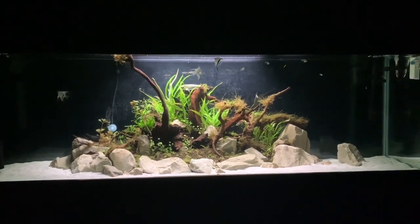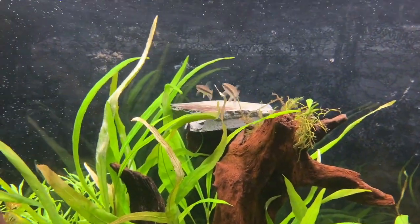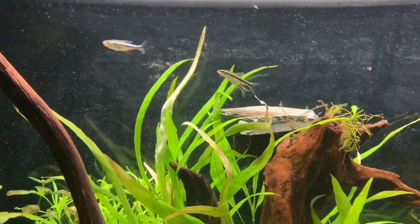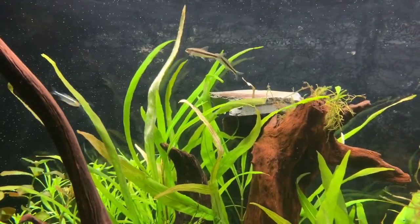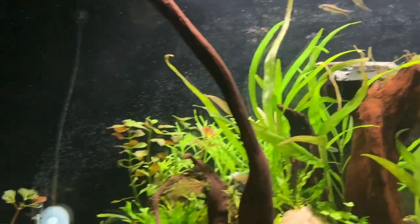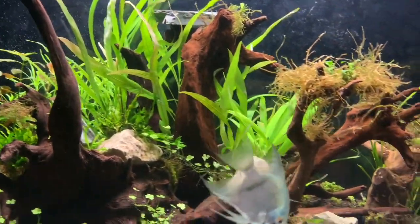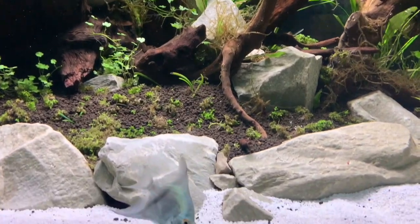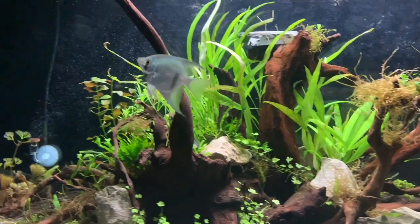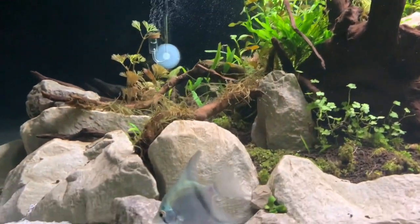This 125 has been set up a while now and I'm overall really happy with it. Current stock: we've got two Siamese algae eaters - I'm probably going to get three more. We've then got some black neon tetras, 10 of them at the minute. We've then got three angel fish in here, one of them being that guy or gal there - really like that one, that one's probably my favorite at the minute.